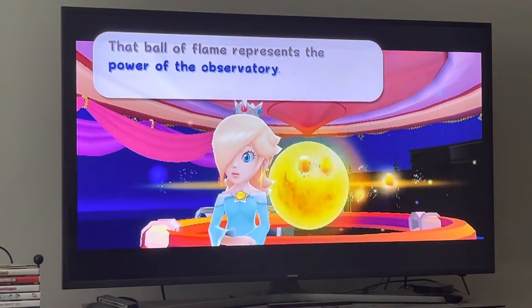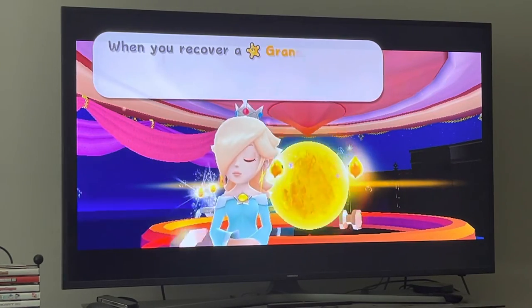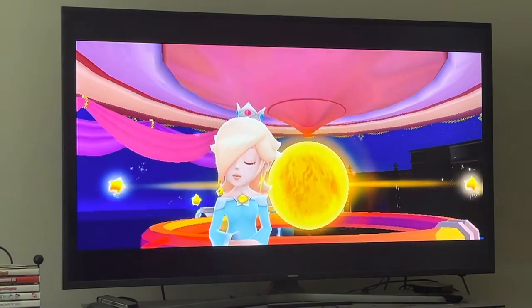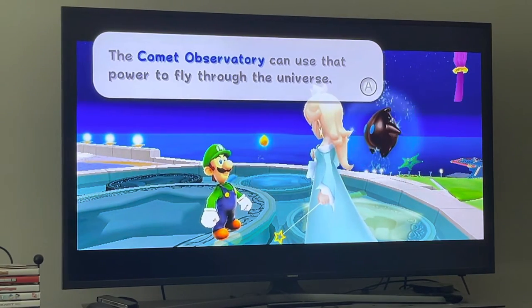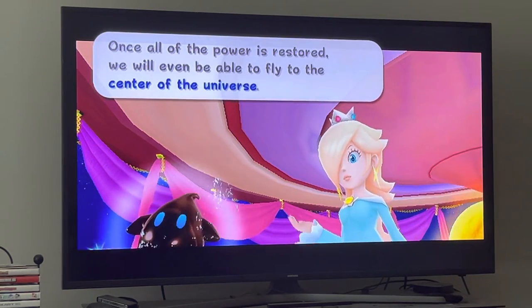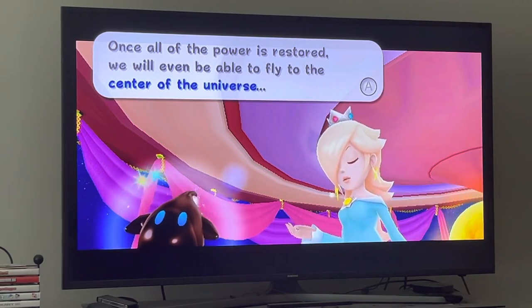That ball of flame represents the power of the observatory. We call it the beacon. When you recover a green star, a little power star will be restored and the beacon will grow. The Comet Observatory can use that power to fly through the universe. Once all the power is restored, we will even be able to fly to the center of the universe.